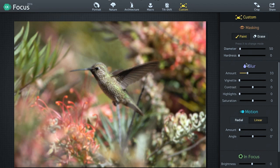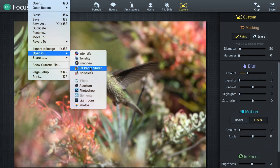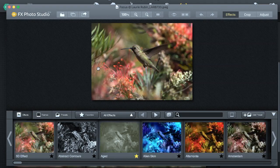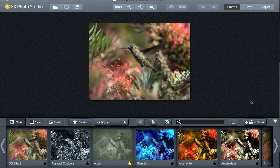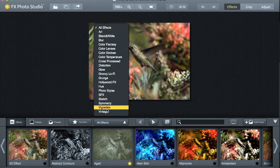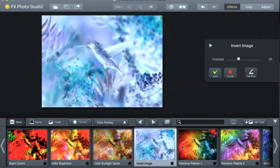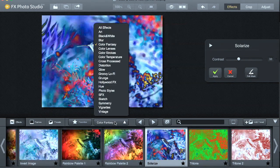Focus is. Wow. Yeah, and now what I'm actually going to do here is open this one in FX Photo Studio. Now, this is the sixth product in our creative kit, and I'm just showing this to you to give you a feeling for what FX Photo Studio is, and what it represents is a series of creative filters that are all neatly categorized here, right? But each filter that you choose, like if we choose, say, the color fantasy filter, I mean, we can get really crazy with this stuff. And when we talk about exploration, it's ridiculous, right? You can do so much with this stuff.